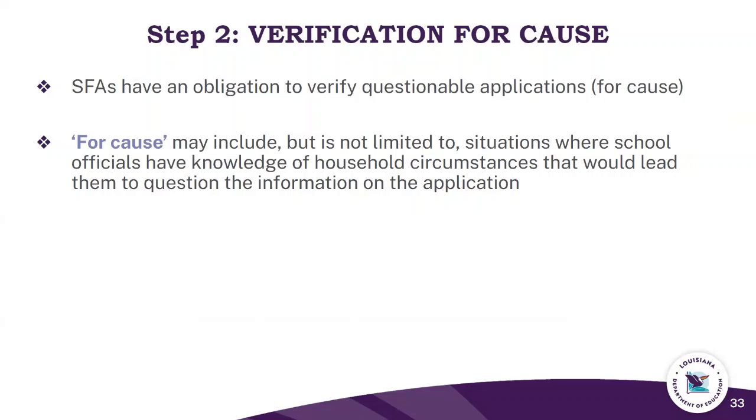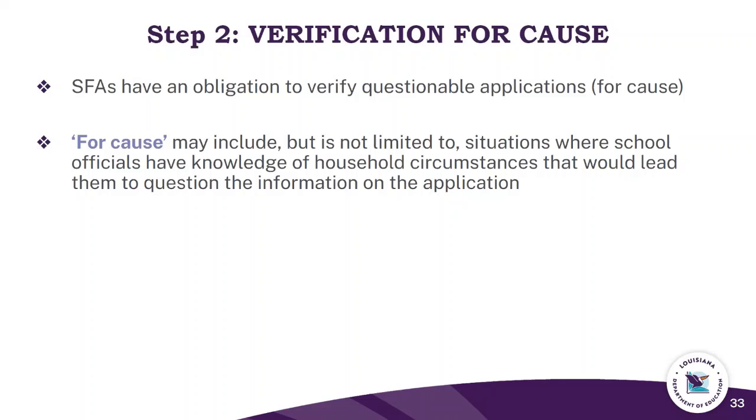Apart from the required verification of a specified number of approved applications, regulations in 7 CFR 245.6 AC7 require LEAs to verify any questionable application, including on a case-by-case basis, verifying any application for cause when the LEA is aware of additional income or persons in the household. This is what's known as verification for cause. Determining officials are strongly encouraged to contact the household to clarify any information that's unclear or questionable before certifying the application and proceeding with verification for cause.